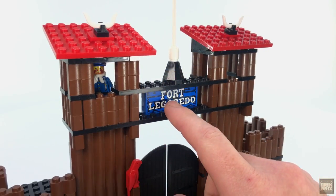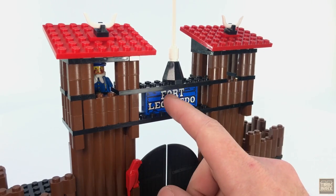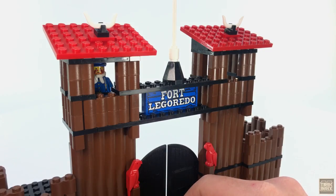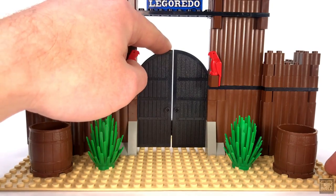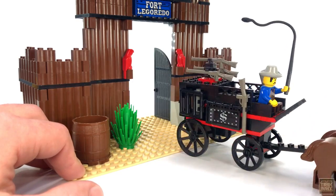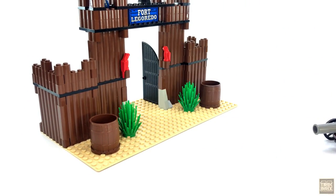Just below the flag is a sign that tells you exactly where you are. As we've seen with so many LEGO sets from this era, it's a single sticker applied over two separate bricks, so once it's placed, you're not going to be using these blue 1x6s for anything else without ruining the decal. Two more birds maintain their post above the gate, which is again locked until we remove the door bar inside. Once opened, the entrance is plenty big enough to accommodate any of the wagons found in the western theme — a nice display scenario and a fun way for kids to combine sets.